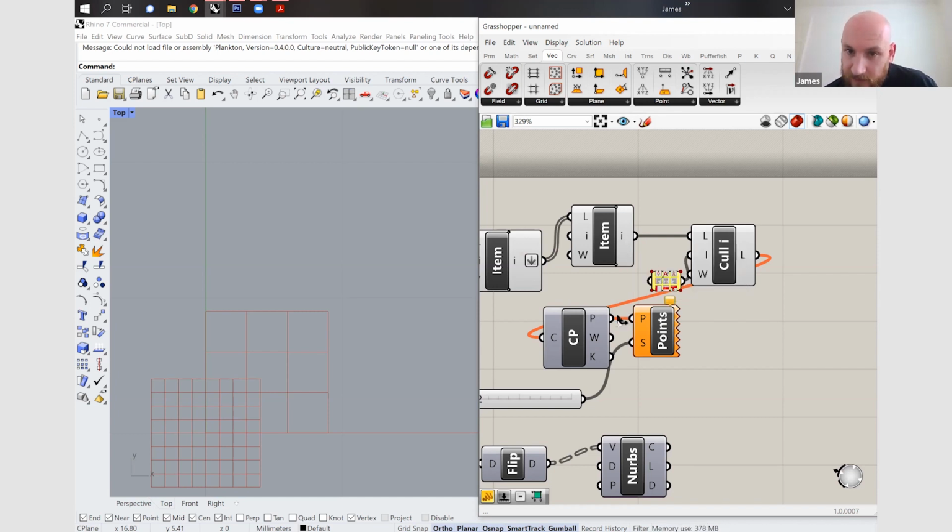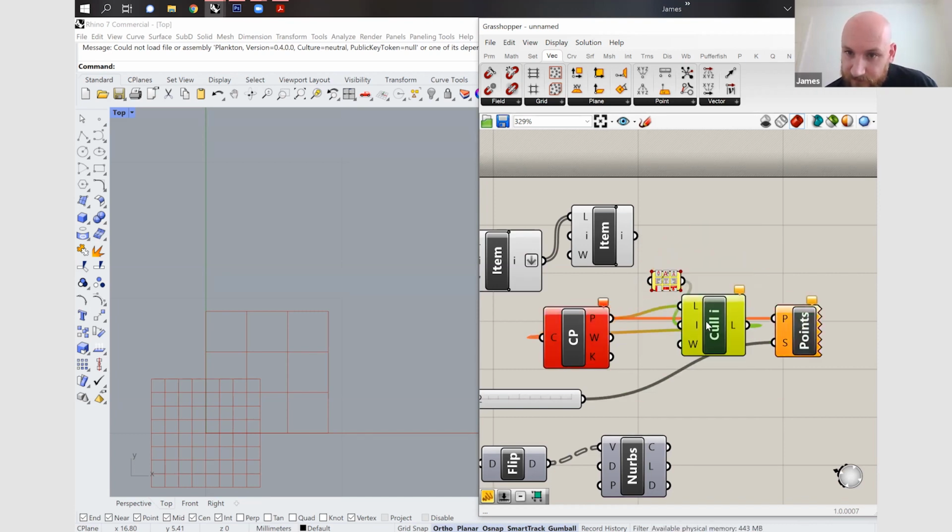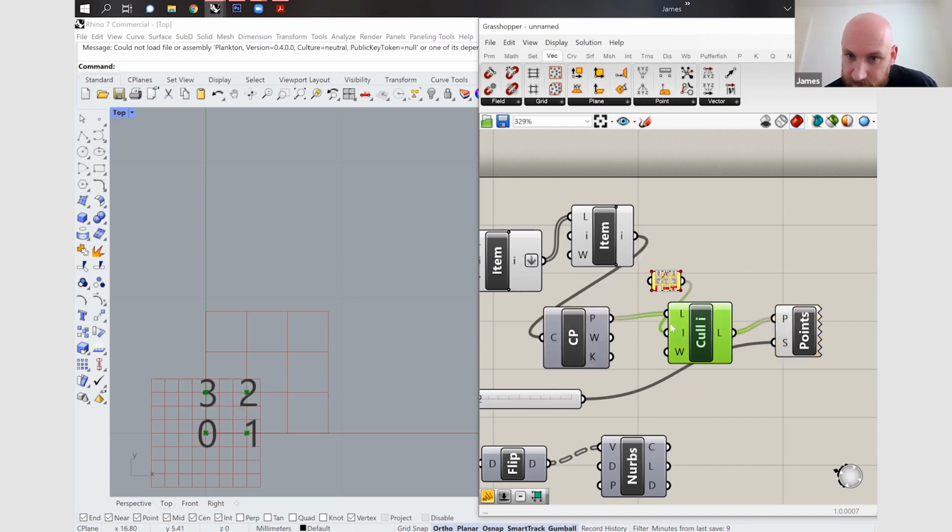So actually, sorry, control points. There we go. So using cull index, we've got rid of the last point, so we just got 0, 1, 2, 3. And if we were to make geometry by connecting these points in whatever arrangement we want, it would repeat for every single cell in the grid.